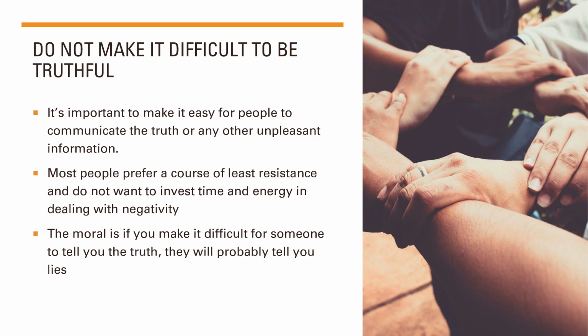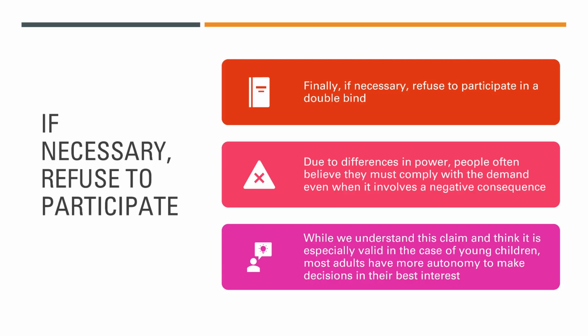For example, if you ask someone to tell you how you look and then you give a hostile reaction, they will likely lie to you the next time you ask such a question. Most people prefer a course of least resistance and do not want to invest much time and energy in dealing with negativity. The moral is this: if you make it difficult for someone to tell you the truth, they will probably tell you lies.